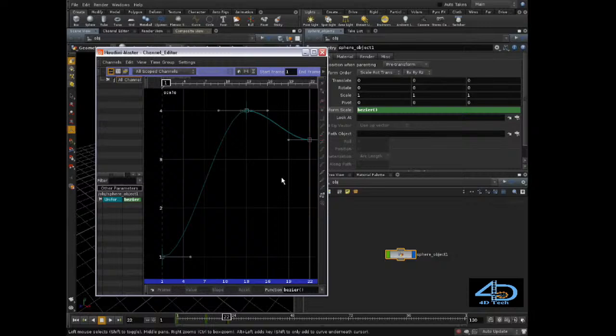Now that's all well and good for keyframe animation, but a lot of the time in visual effects you're going to be working with large data sets of particles or fluids or whatnot, and keyframe animation starts to get a little bit difficult to use because there just ends up being so much information going through your system. So we tend to want to drive a lot of stuff using expressions. So let's start looking a little bit more in depth at that.